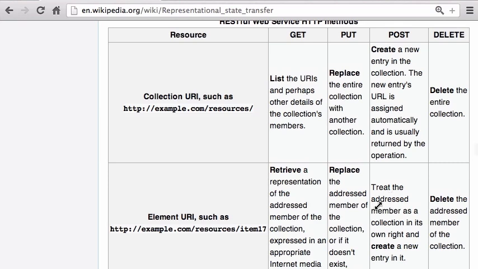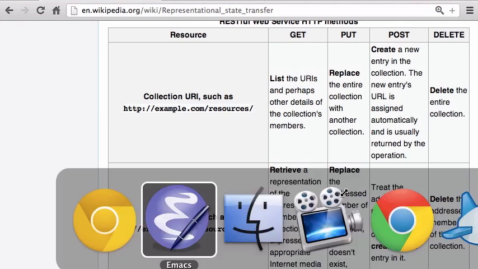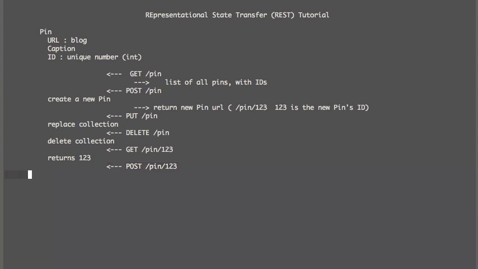I'm sorry, create a new collection and add things to the pin. The put here is the one we use to show, treat pin 1, 2, 3 as a collection. And you can see this again, if the pin was itself a collection of other pins, that would make sense.